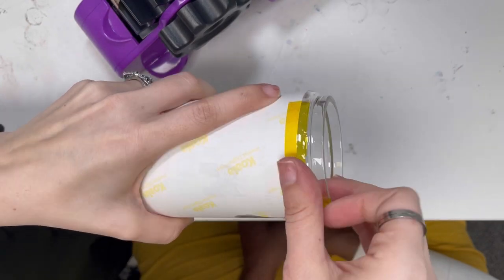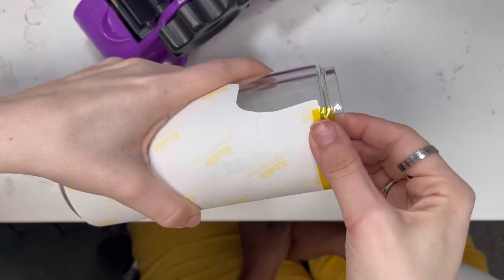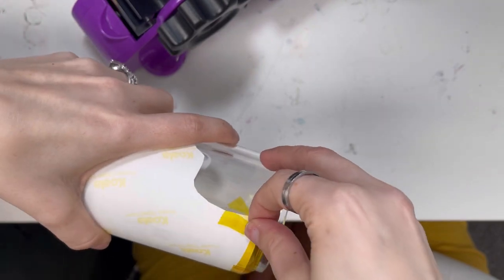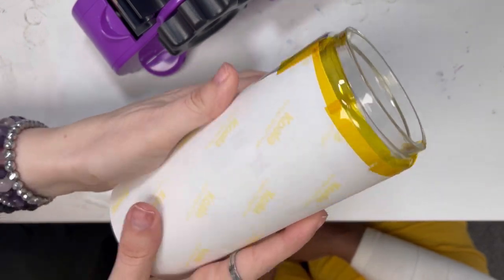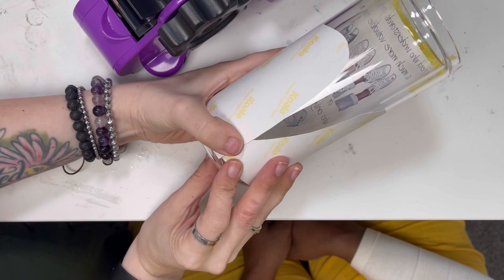So I'm going to tape all around and make sure that it's not going to move. So then I'm going to go all the way around. And then I'm also going to do this edge. Keeping in mind, I still have to put the butterflies on, so I don't want the tape to go too far over.